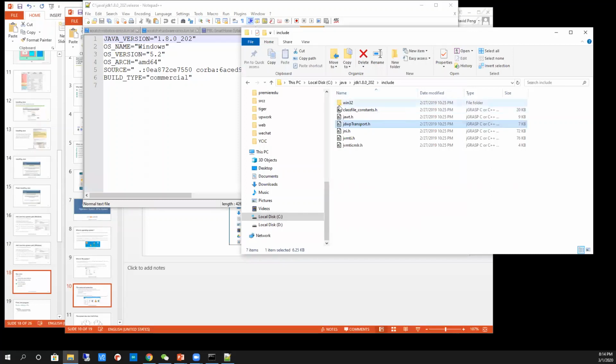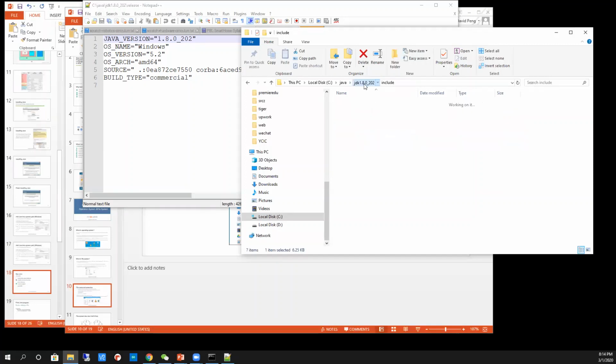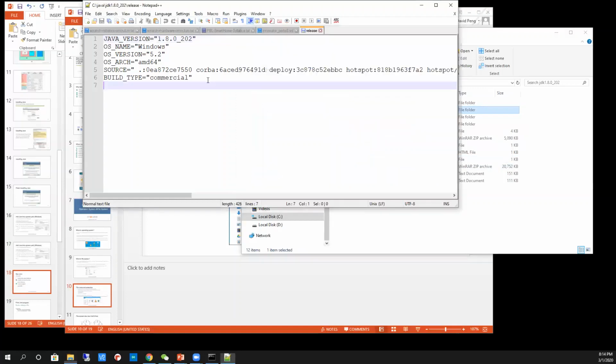If you see this one, do you think this is a folder? Yes. This icon looks like a folder, right? So this is a folder. And if you don't see something like this, it is called a file. This is pretty much like a piece of paper you put inside a folder, right? So going back, I have this release.